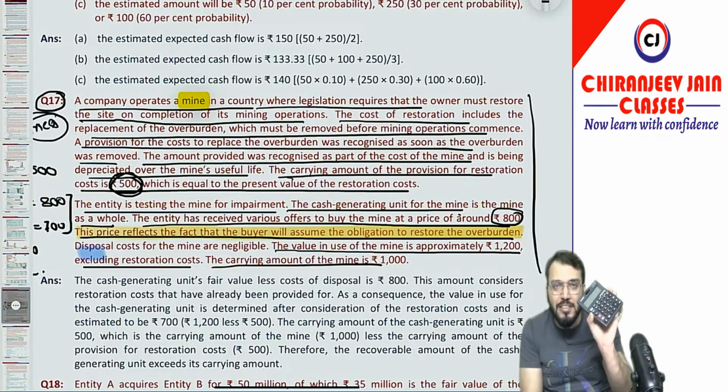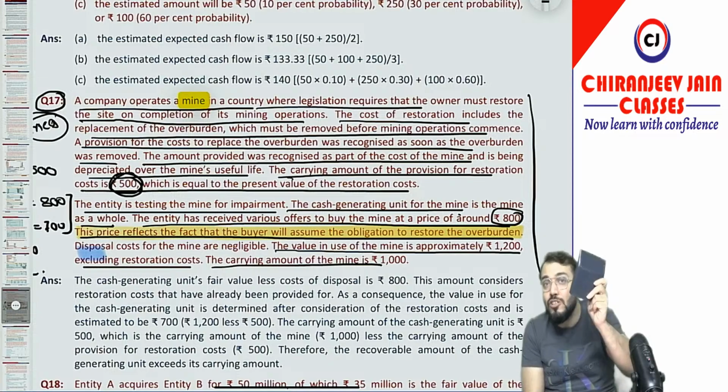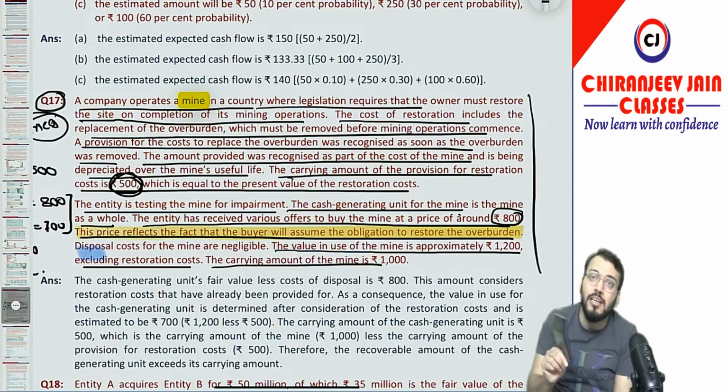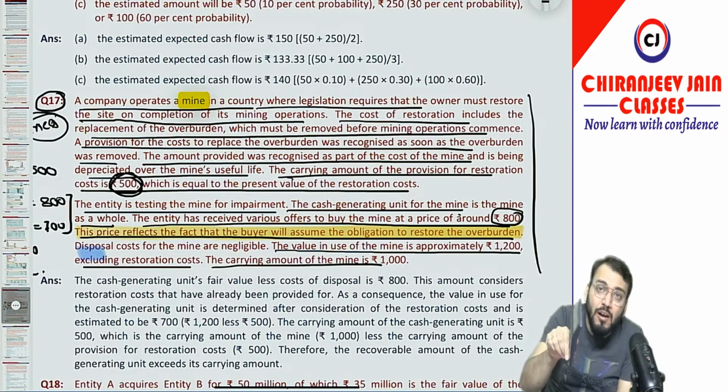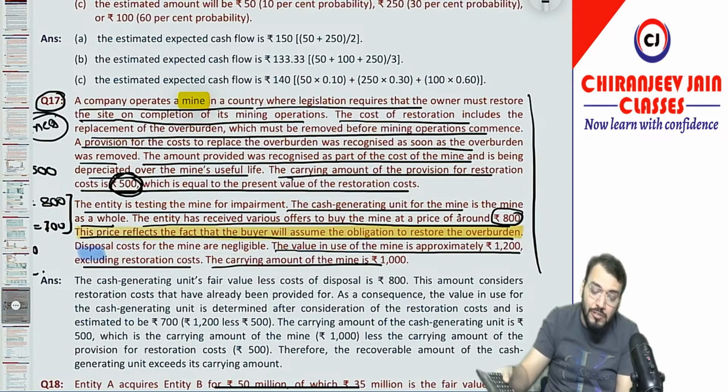Just try to understand everyone. Suppose this asset has a fair value of 1000. I have a calculator. Suppose this calculator has a fair value of rupees 1000. Now I say you take this asset and you also need to take one liability to dismantle it, and the liability is 200. Means when you dismantle it, you need to pay 200. But 1000 is the fair value of this calculator and you need to incur a liability of 200 on dismantling it. How much will you pay me? You will pay me 800 only. So that is what is given.